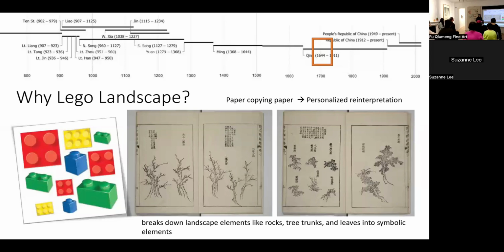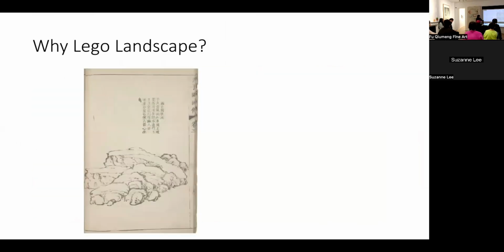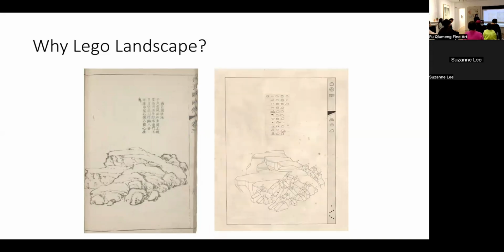So I think maybe I should take this to an extreme and use Lego blocks to reinterpret the classic works. So I started doing experiments. I picked some of the pages in the Mustard Seed Garden, and I translated them into a similar form, but everything in Lego form. For this page, it's a ranch. It talks about the arrangement of stones and rocks, and then I translated it into Lego form like this.